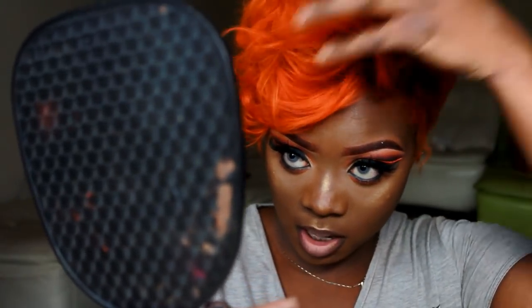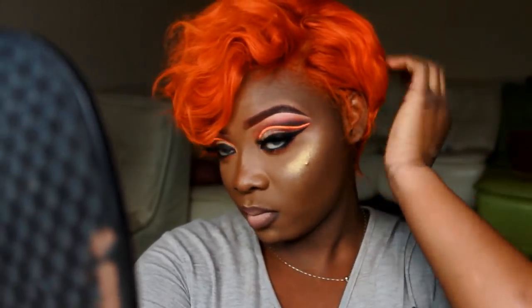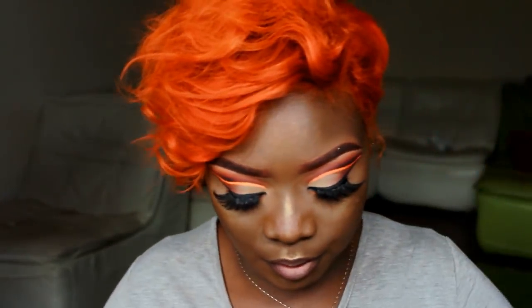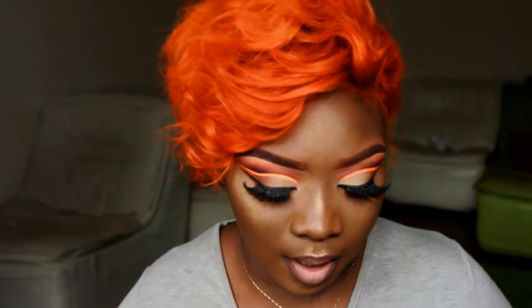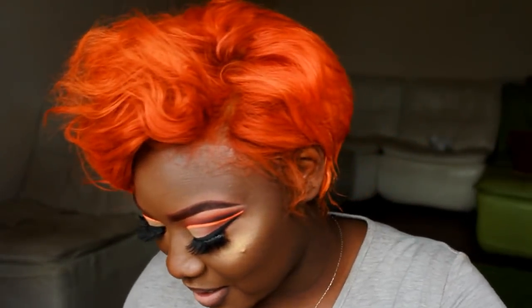I think I like how messy the hair is, to be honest. I think I do. I think I want a bit of glitter. A little bit of glitter don't hurt nobody. I can't tell, I'm excited because this look is the bomb.